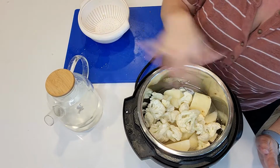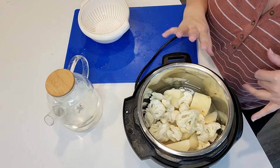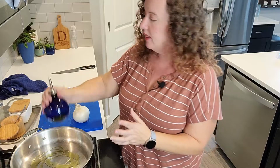So you don't even have to cover it. Just put in at least 1 cup of water, and we'll set this for 8 minutes and let it cook. So I'm going to drop a little bit of olive oil down in my skillet, and I like to chop my vegetables as I go.